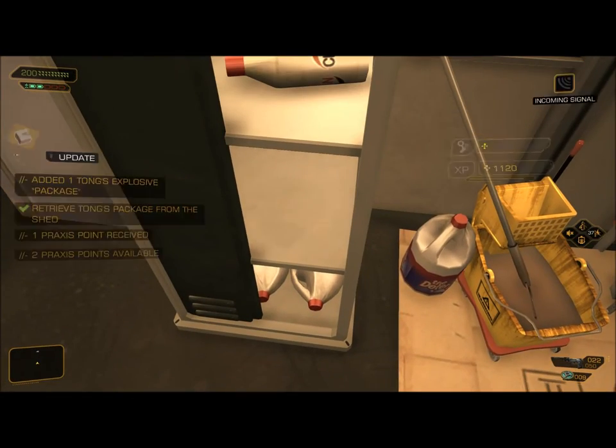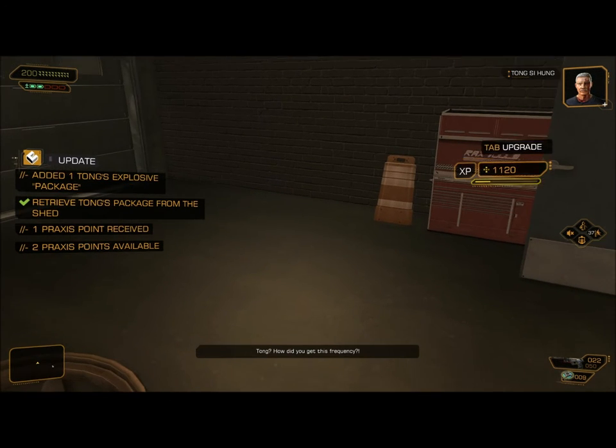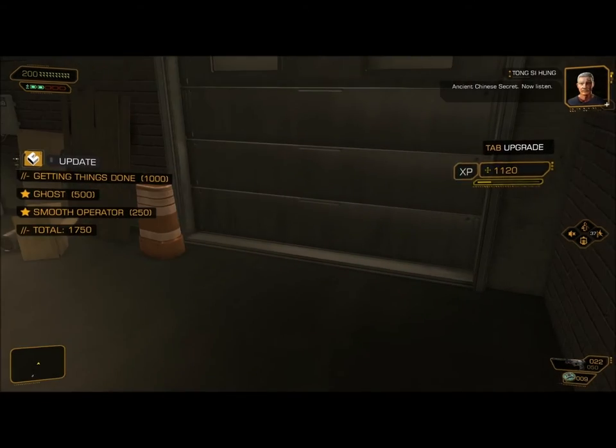Tong's explosive package. You sure could teach my boy some tricks, Jensen. Tong? How did you get this frequency? Ancient Chinese secret. Now listen.